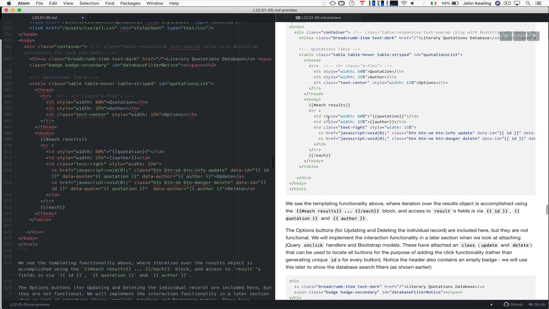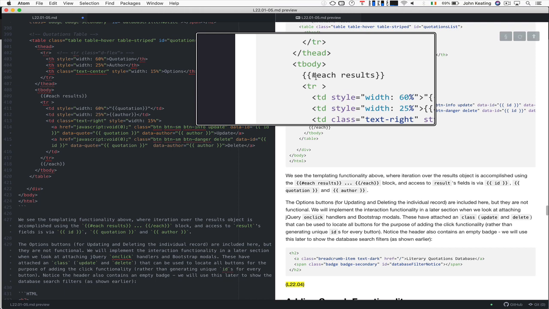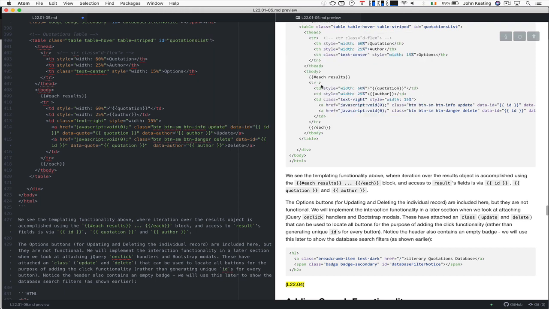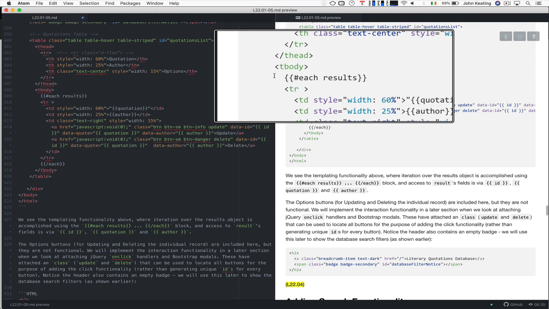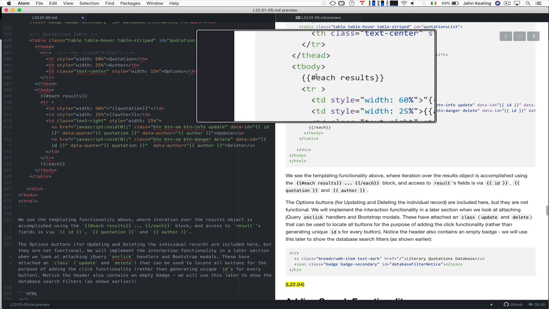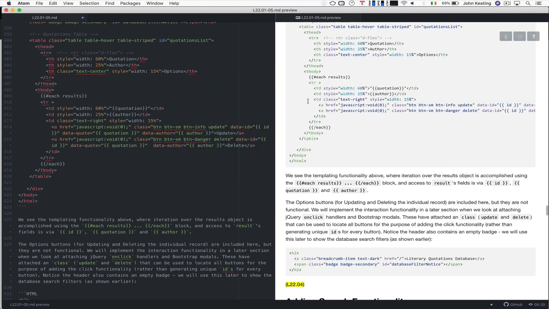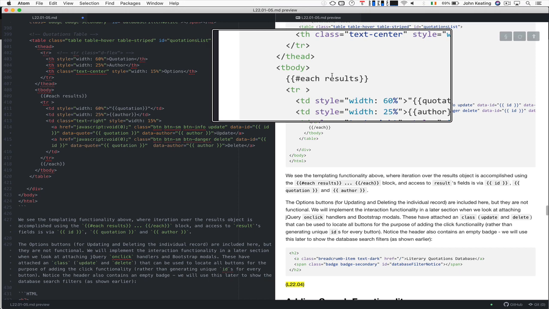That's the headers. And this part here really is where all the good stuff happens in terms of the templating. The body section of the table contains rows, and there will be a row associated with each entry in the results object. We know that it's called results. This hash each command that sits within these double curly brackets, which is how we set up our template, is the start of an iteration block, and this is the end of the iteration block, which is slash each. What happens then is that the template will repeat all of the information that's in here for every single item in the results list.